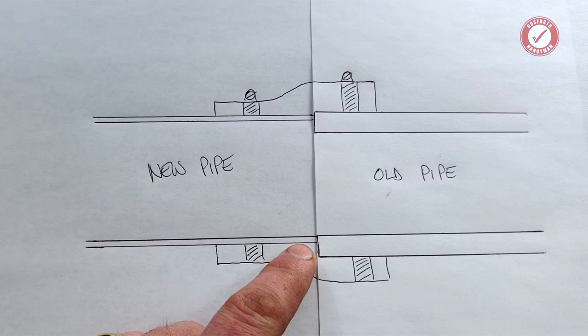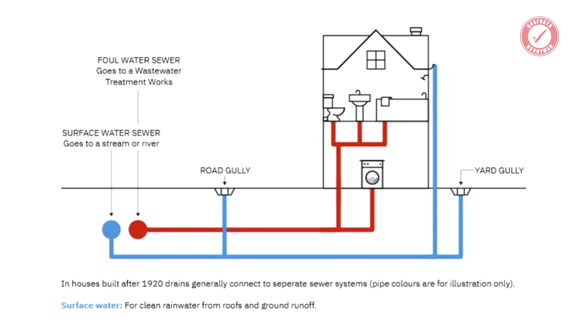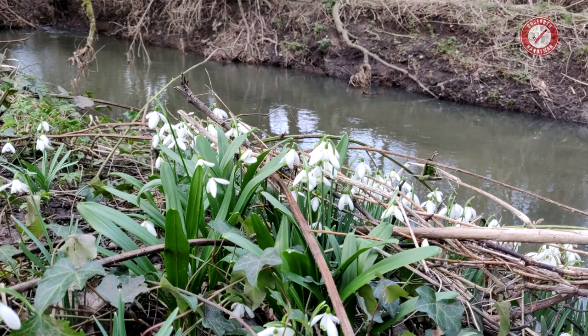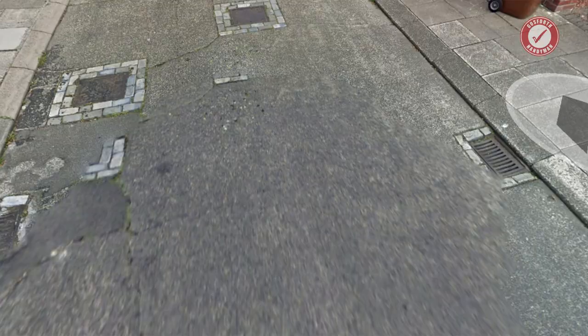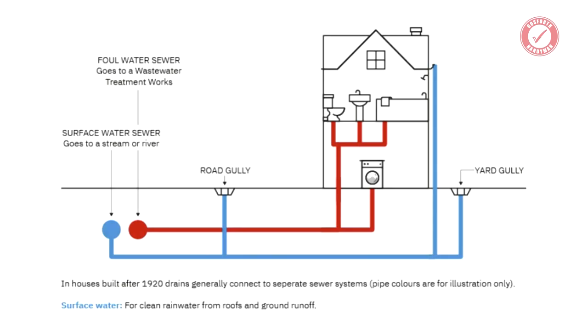Another thing worth pointing out here: in the UK there are generally two types of sewers, one for rainwater and one for everything else. Rainwater sewers generally outfall into a stream or river, foul water sewers head off to the treatment works. With this being quite an old house, everything is connected to the foul water sewer. The surface water sewer in the street is only used for the road gullies, and the houses have no physical connection to it. That means rainwater and sewage all go through the same pipes.